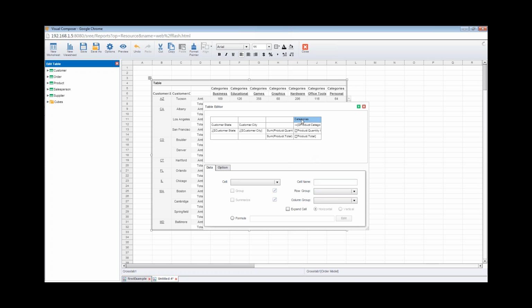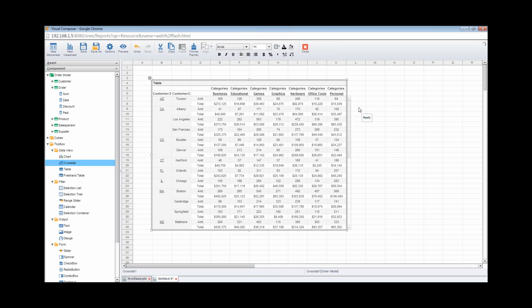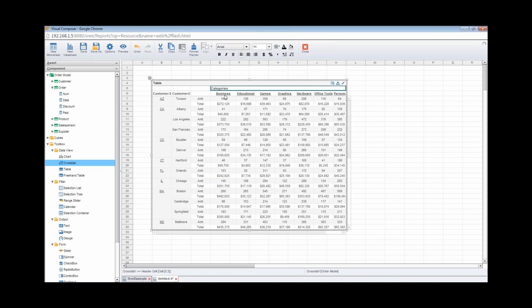So what I'll do is click on that category cell and then go to the Option tab at the bottom, and there's an option there called Merge Expanded Cells. Now, in some cases, if there's a question about which direction to merge in or which group the merging should follow, you can select a row group and a column group here. In this case, I don't think we need to. I think it will just do the right thing. So I'll just select Merge Expanded Cells and press Apply. Okay. And you can see it basically takes all those expanded cells and merges them into a single cell.